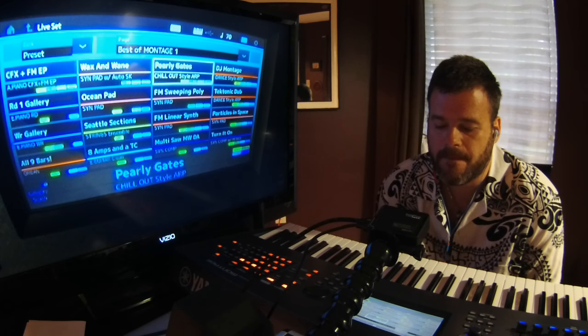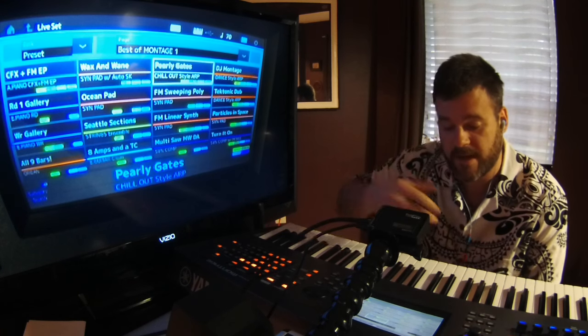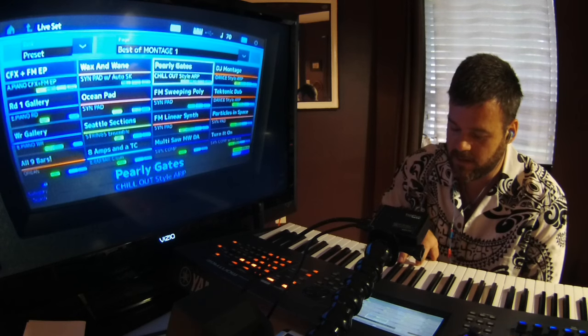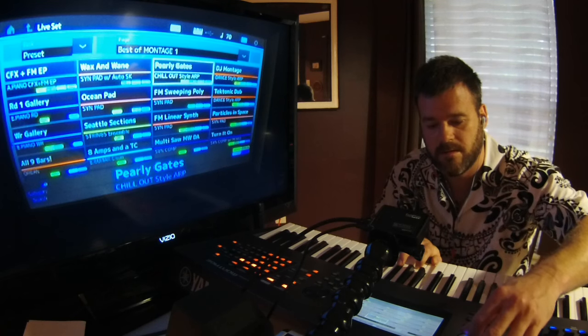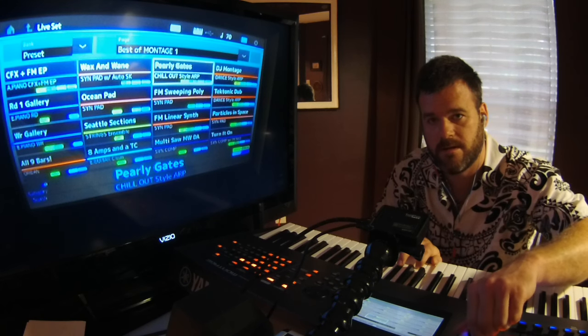We're going to start from our landing page, which has the factory presets on it for the live set. And of course, this one sounds like this. Very nice.